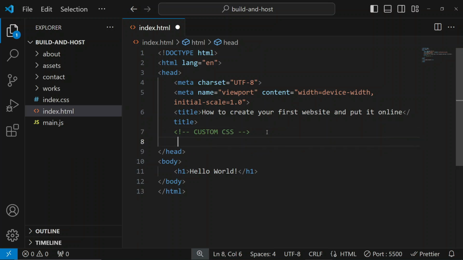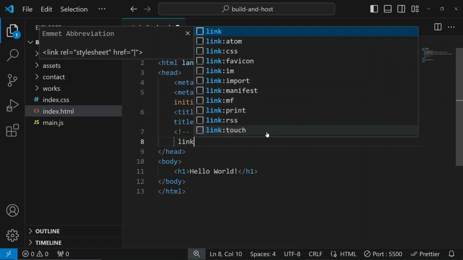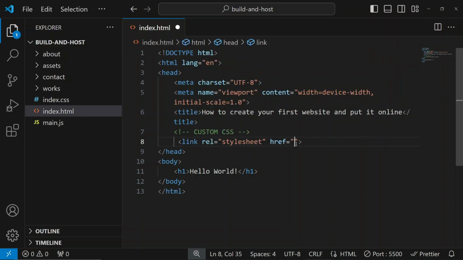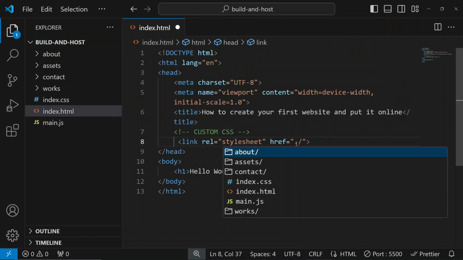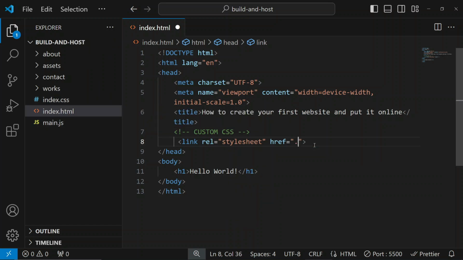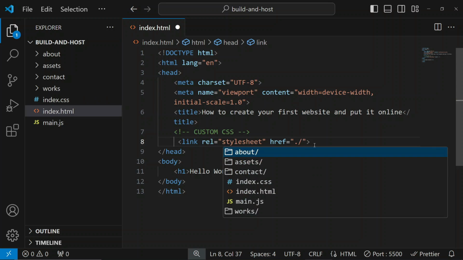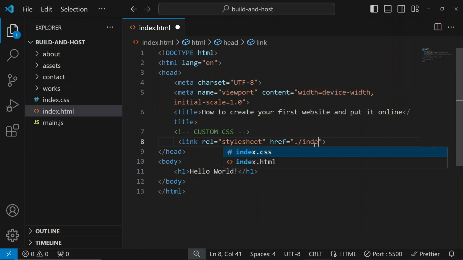And to link your CSS file with Emmet, again, you can type link and then tab. It's going to give you this, and then you can link your CSS file or your style sheet. Since the style sheet is a sibling of the HTML file, I can do ./ and then get the style sheet, and that is index.css. That is my CSS file. All right, so we have our CSS linked here, and now let's go ahead and create our homepage, and we are going to start with our navbar.